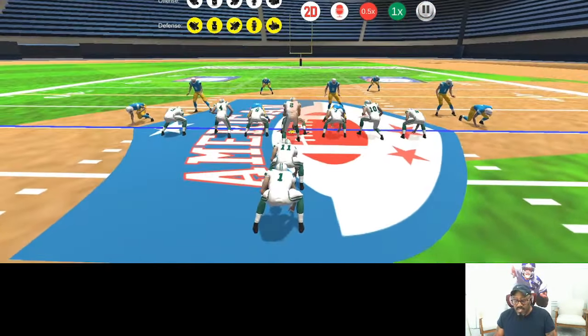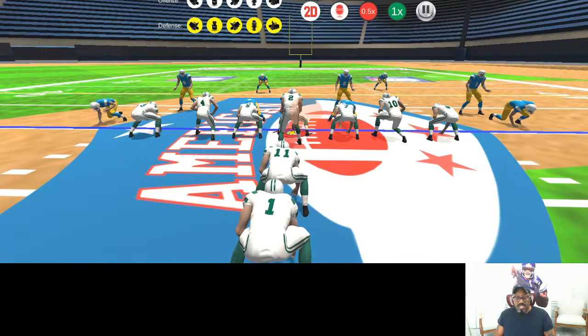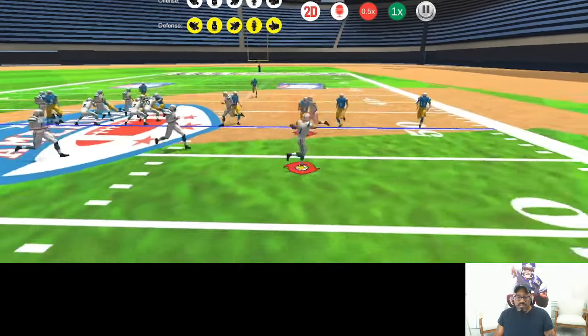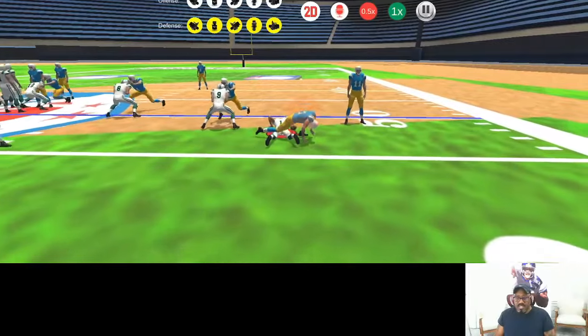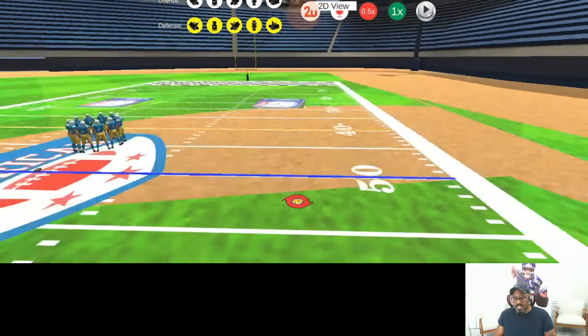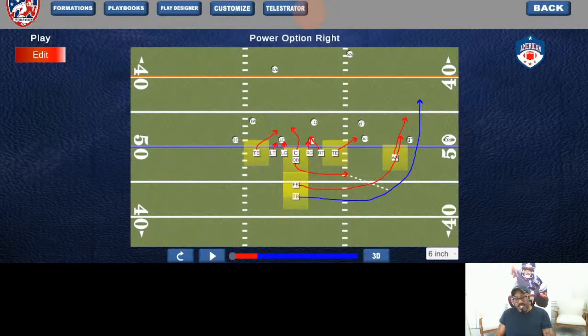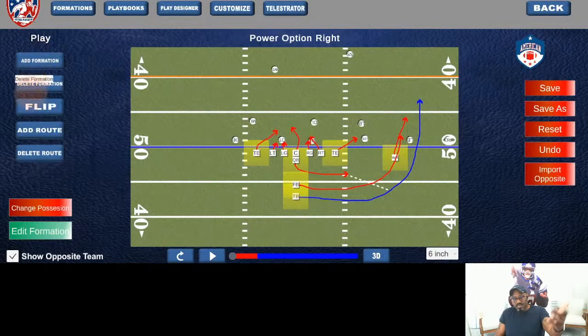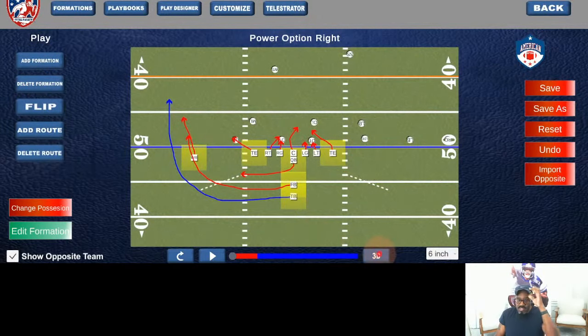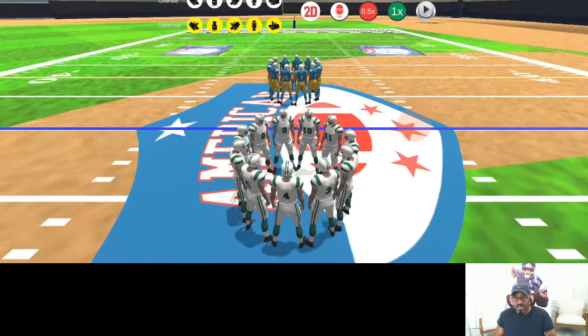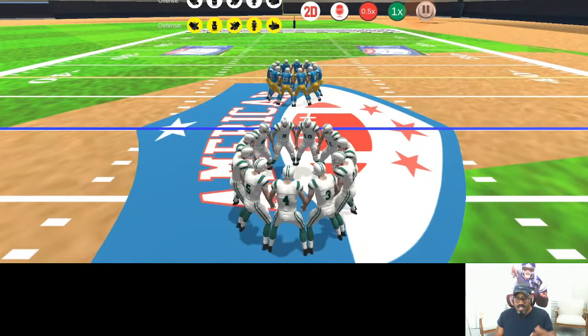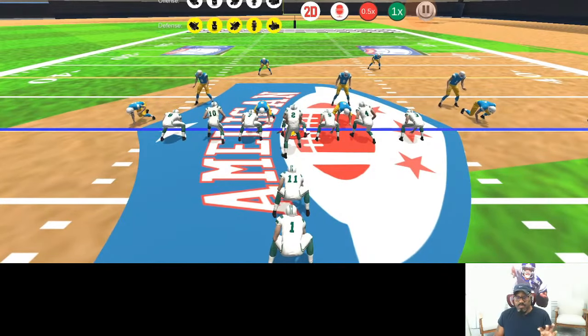I remember one developer I was working with, he was saying something like, "Why don't you just do dots and squares and stuff like that?" I said, "Well, that's what everybody does. You see that in a lot of these football management games and everything. But why can't I have the visuals? Why does it have to be just squares and everything on the field? That's good for diagramming plays, and that's what I wanted this for. But I wanted this. I wanted to be able to." And I wanted it to look good. I want it graphically pleasing.